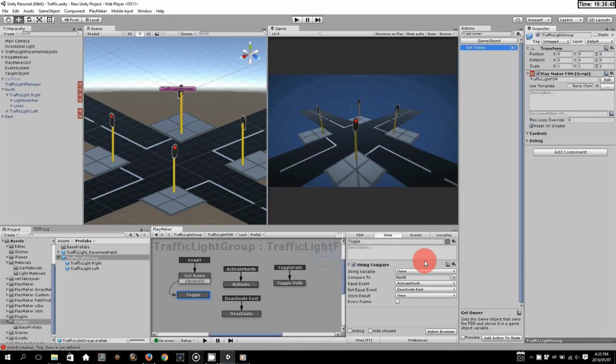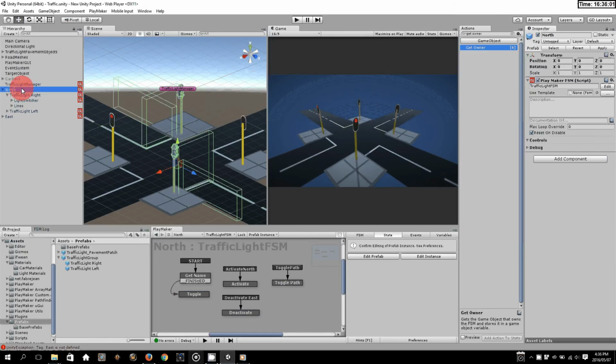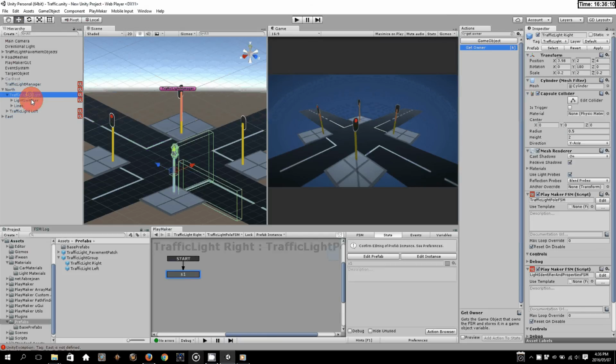which is called toggle, and you do a string compare. You compare the name string variable to the text north, because my prefab, or this object, is called north, which is the one direction. Okay, it's a direction.